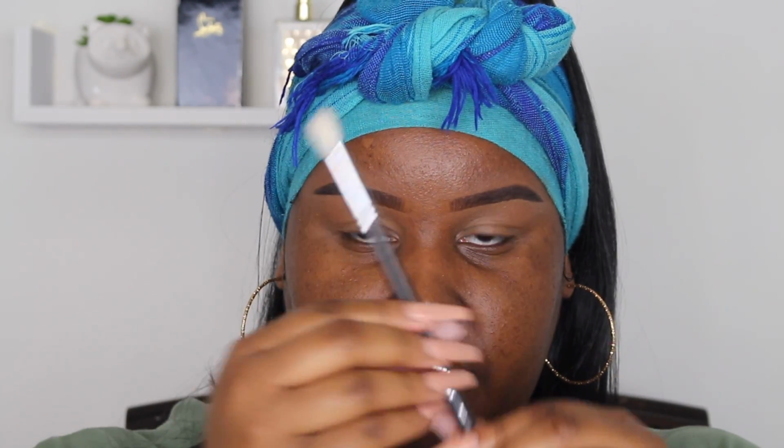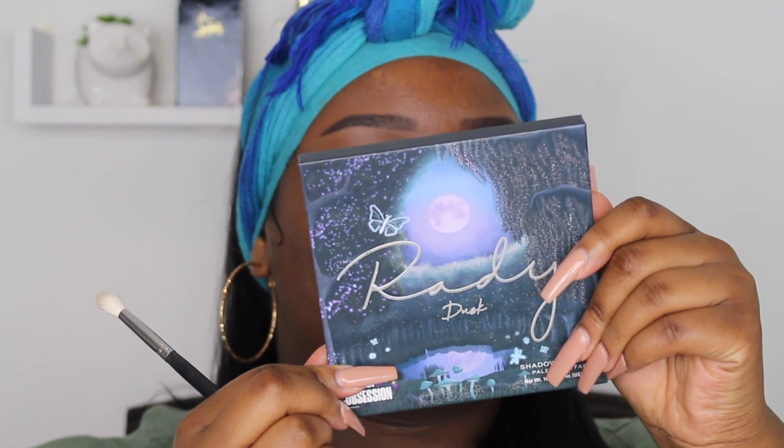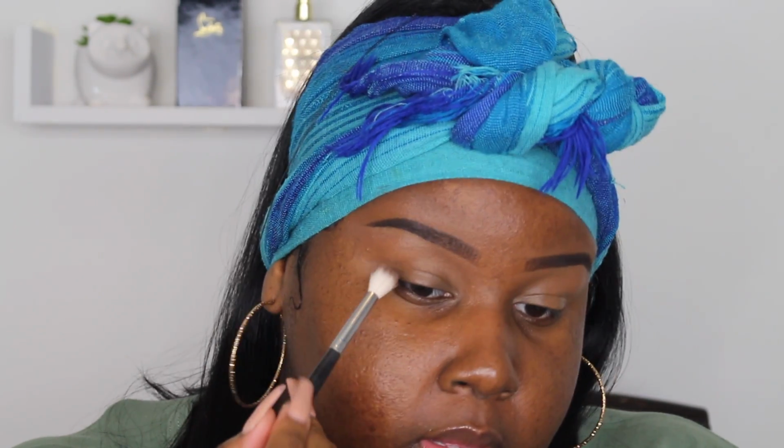I'm going to be using this Morphe M411 blending brush, and I'm going to be taking this palette from Makeup Obsession. I think this is like a sister brand to Makeup Revolution, but I'm not completely sure. But this is the dark palette, and it's more cool tone shades in this palette, which I love. So I'm going to be dipping into these two shades right here, a mauve shade and then a gray, and I'm gonna pop that in my crease.